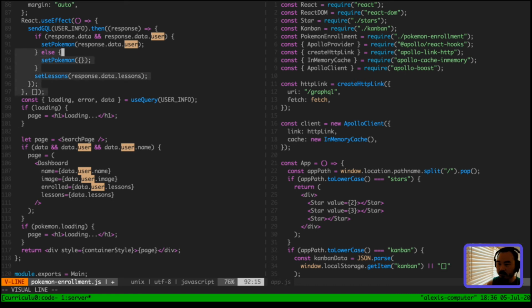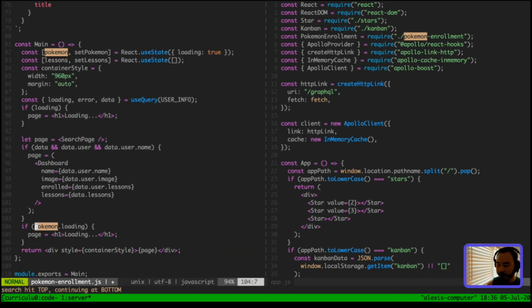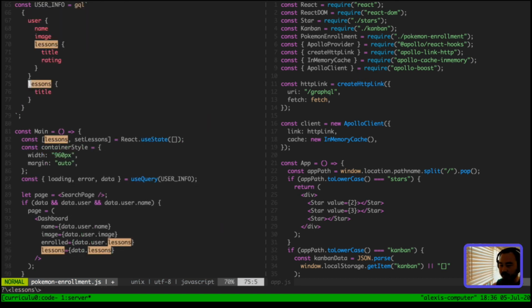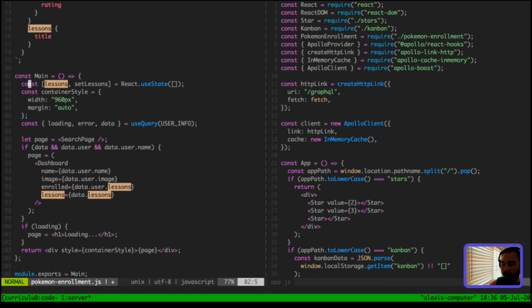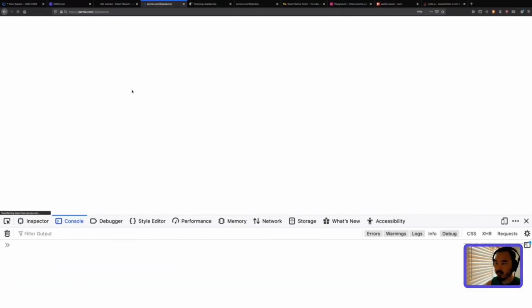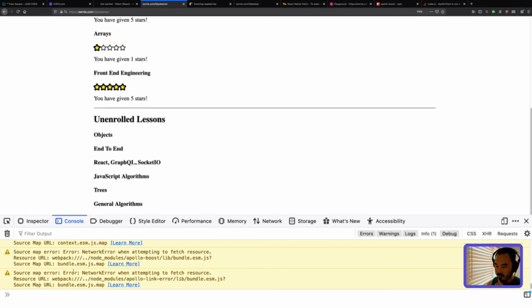Okay. So all of this code gets deleted, and then all of these Pokemon we don't need anymore. So we just need loading. So we don't need to set our own state, and we don't need to set our own lesson state. So this is gone. So now our main component is a lot simpler if we use Apollo client. Hopefully. It took us a long time to get here, but now we can start deleting a lot of code because Apollo client helps us do a lot of these. So let's refresh the page. Hopefully everything still works. Loading. Yeah, everything just loaded. It's good.